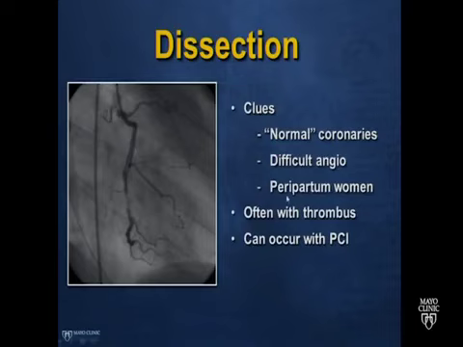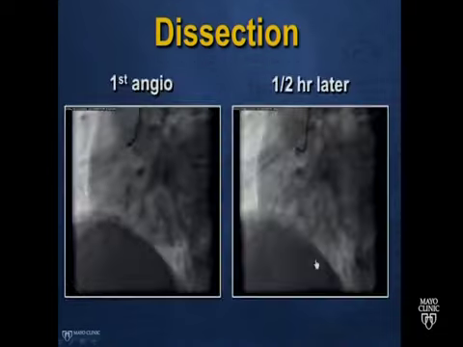And also be very vigilant about peripartum women. If there's anything about peripartum women, look for spontaneous dissection, which is more common. Some of you may have also heard of the recent association between fibromuscular dysplasia and SCAD, or spontaneous coronary dissection. Look for connective tissue disorders that also could be related. It will be reasonable to code thrombus with dissection. They almost always go together. And also think of dissection after intervention with PCI.